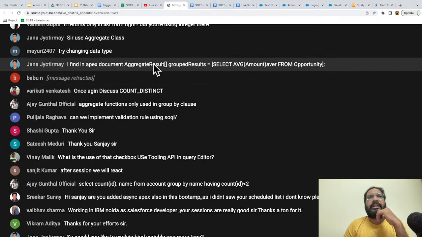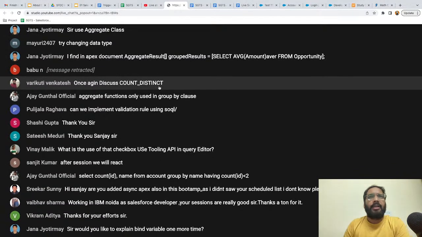Yeah, so this is the syntax for aggregate. So you can just use it. Whatever result is returned will be stored in this aggregate result. You just need to study this aggregate result so that you can understand. So just go through it. I will figure out some examples and mention them in the exercise sheet so that you can practice. Otherwise, all examples are already explained in the session, so you can just practice those.